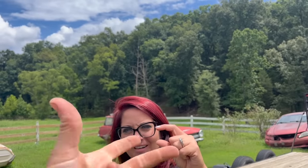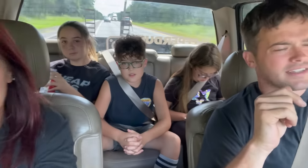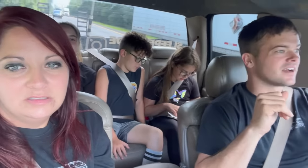We went and picked the kids up from school, got everything loaded up with all our tools, so we're headed to go look at this car for sale. It's about a 40-minute drive from where we live. You guys said enough with the Fairmonts, so it's a Mercury Zephyr this time. It's been parked for several years — the person's husband passed away and the car just got parked. We're hoping it's a really solid, clean survivor car. If it's a rust bucket we may not get it, but if it's solid with decent interior we're probably gonna get it.